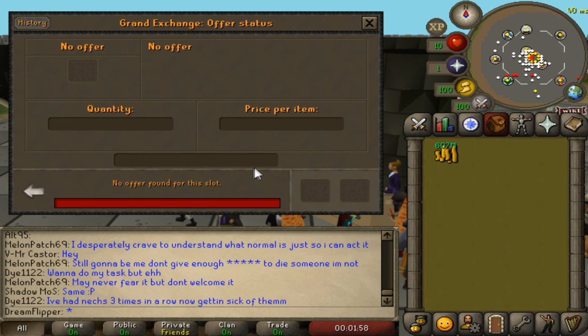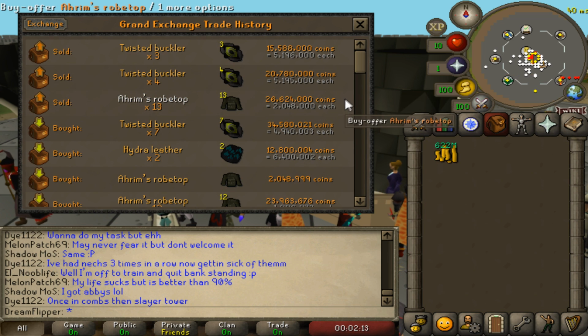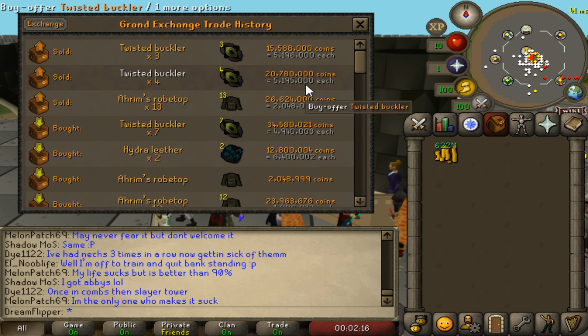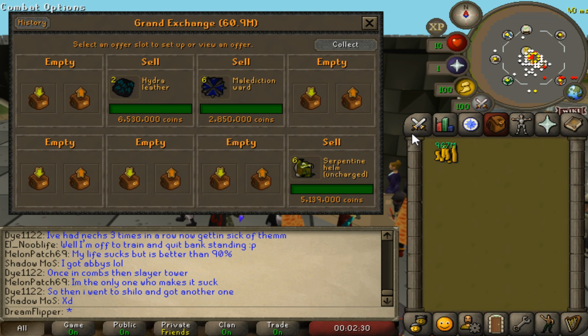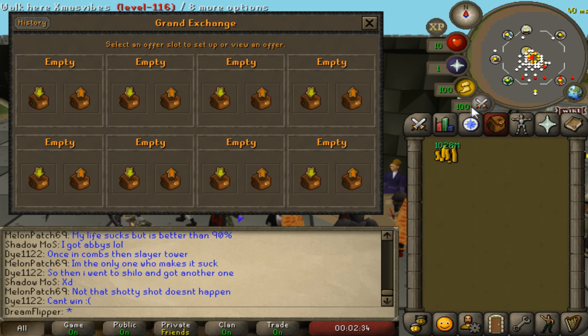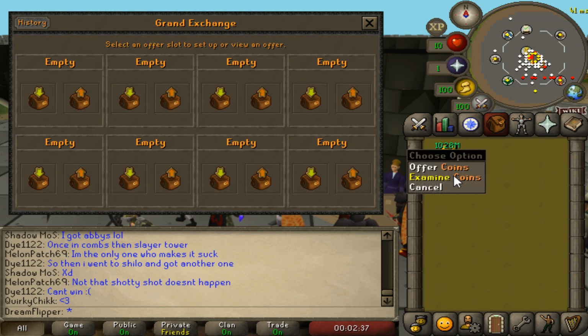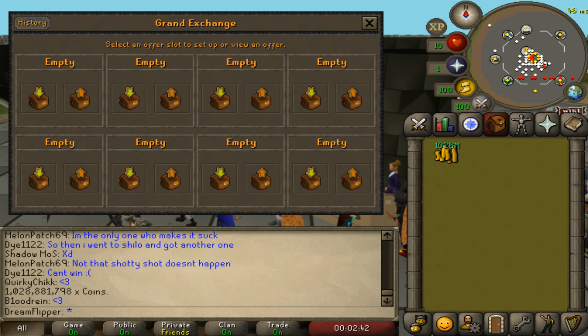A really good profit on the Twisted Buckler. Just everything today is an amazing flip. About 200k on each buckler gives us around 1.4 million profit on that. We did some Dragonfire shields for about a 500k profit and a few other items here, but let's hit collect and see where we're at. 1028. Is that going to be enough money, guys? We're pretty much at 1 bill 29 mil.